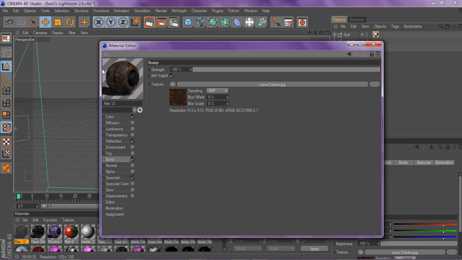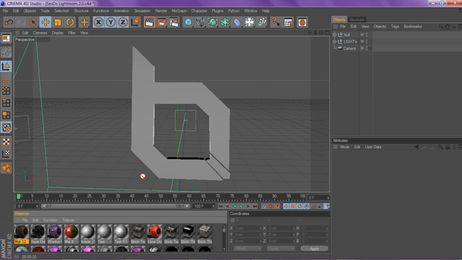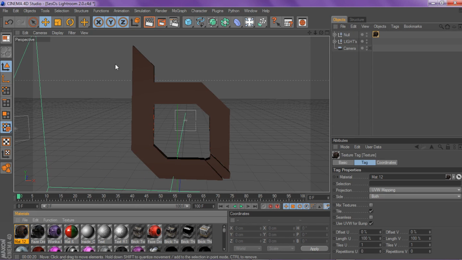If you look right here, it basically put a lot of bumps on it and made it look kind of realistic, and it makes it look twice as good. So make sure you do that. Basically, we're done. We can exit that out and delete that real quick, and we're going to drag the material onto our text or logo.